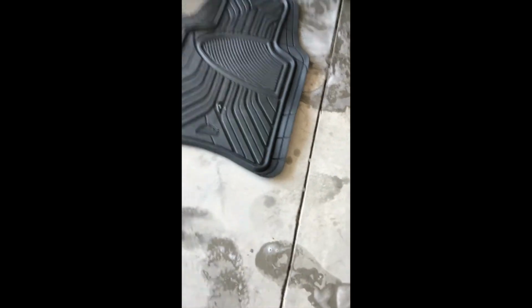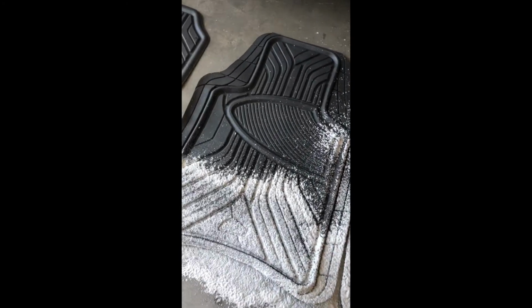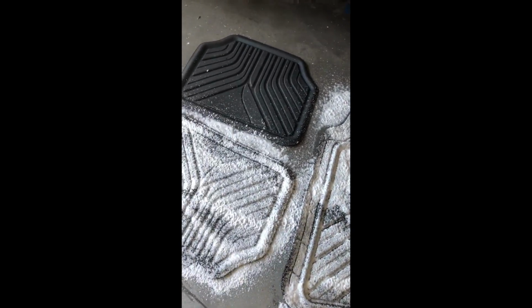Makes quick work of these floor mats, all four of them covered in a nice thick layer of APC foam in about 20 seconds. Try that with a spray bottle.